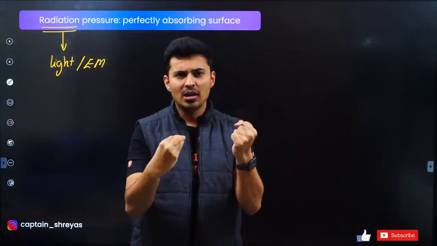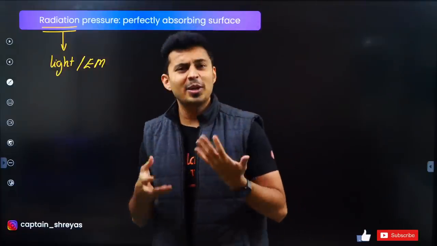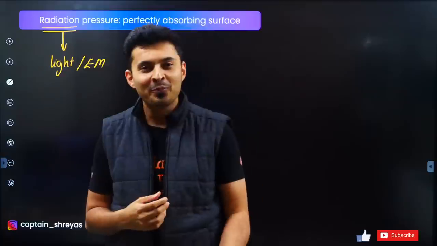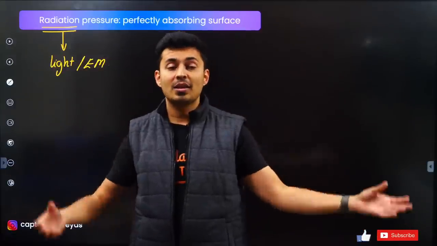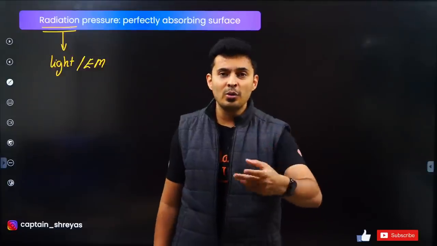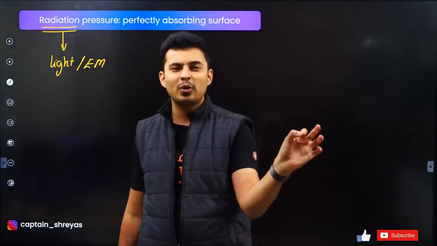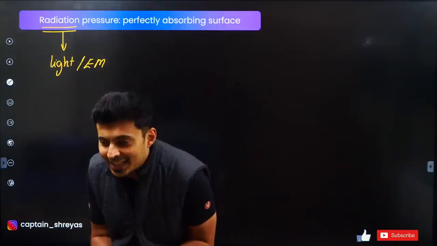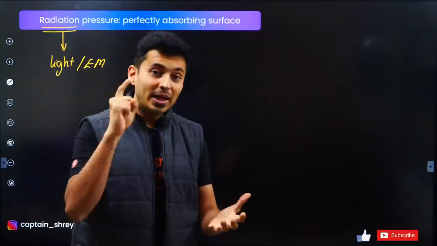So there, water applies some force. It has some pressure. Does light also apply some pressure? The answer is yes, but you don't feel it. Reason, because it is very, very small. You generally experience forces around you in newtons, kilonewtons, meganewtons, but not in nanonewtons, micronewtons, piconewtons. Those are so small forces that you hardly will feel that pressure. So understand, you generally do not feel the pressure of light, but it is there.